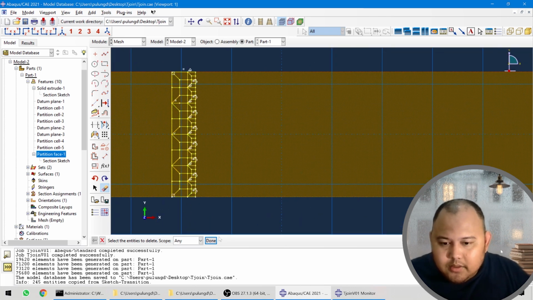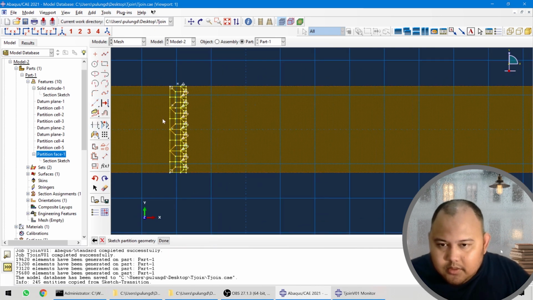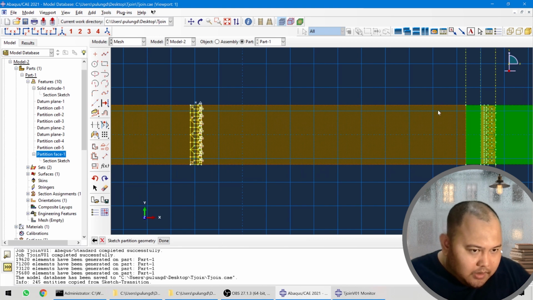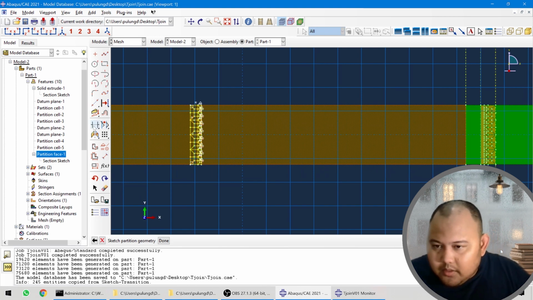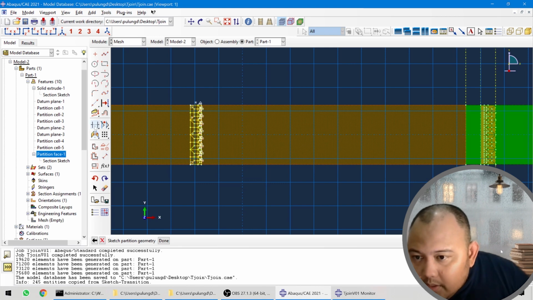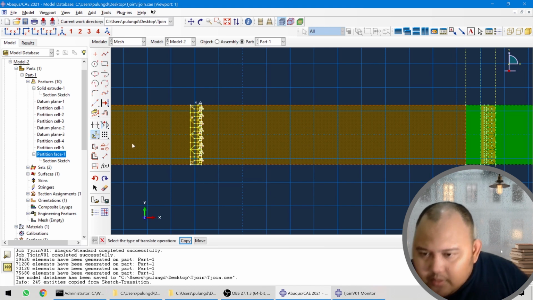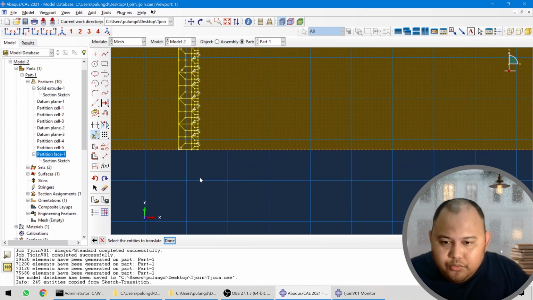And now what we need to do is moving it here. Okay, let's translate it. How to translate, guys? Here? No. Where's the translation? Auto, no, not auto trim. It's here. Okay, so you want to move.